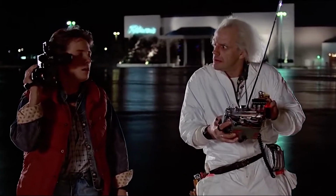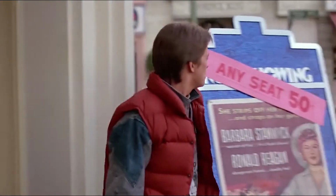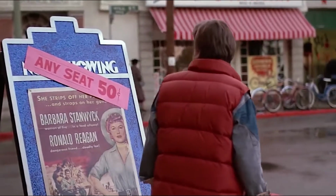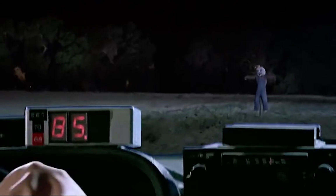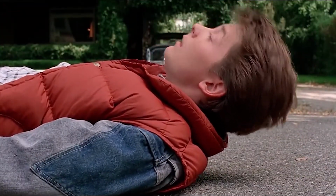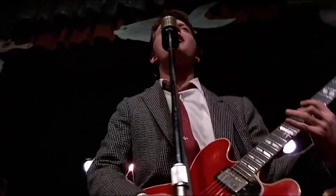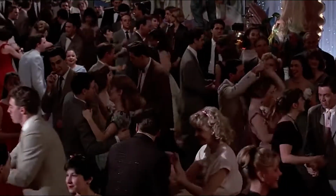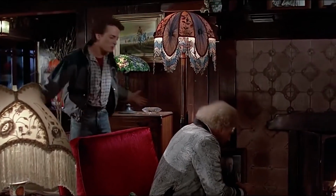If you didn't watch the first one and you really just want to watch this one, basically in Back to the Future, Marty McFly, played by Michael J. Fox, ends up going back in time due to Doc Brown and some of his schemes, and he ends up stopping his mother and father from meeting, and he is basically going to be unborn unless he gets his parents back together at their high school dance, and then he is stuck in the 50s until Doc Brown is able to bring him back to the future where he can live his normal life.